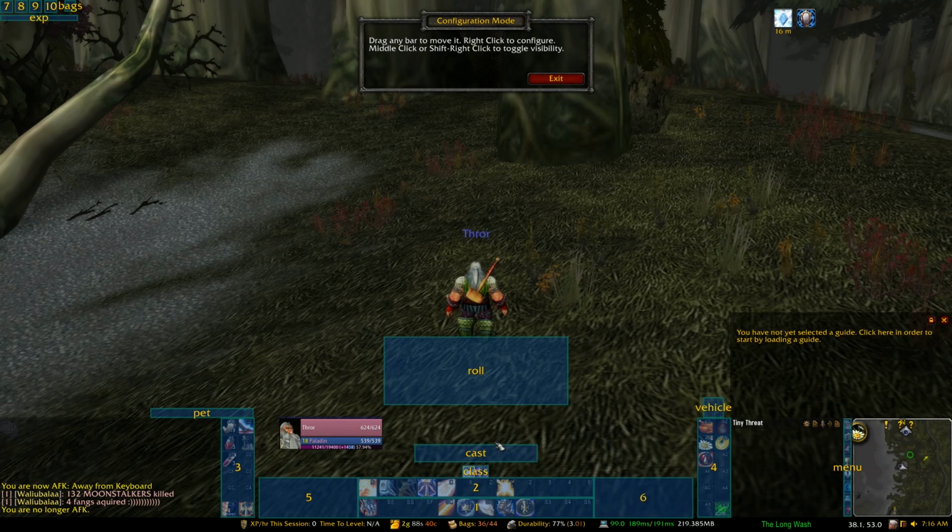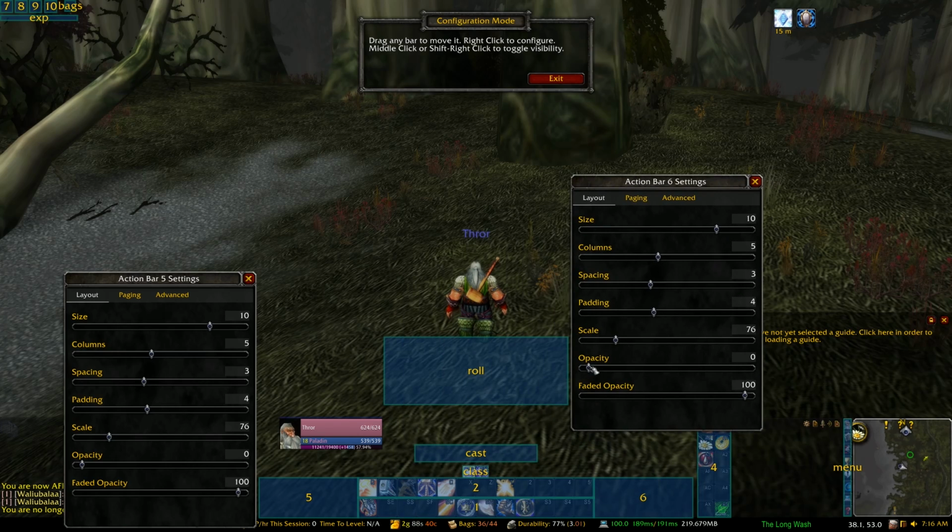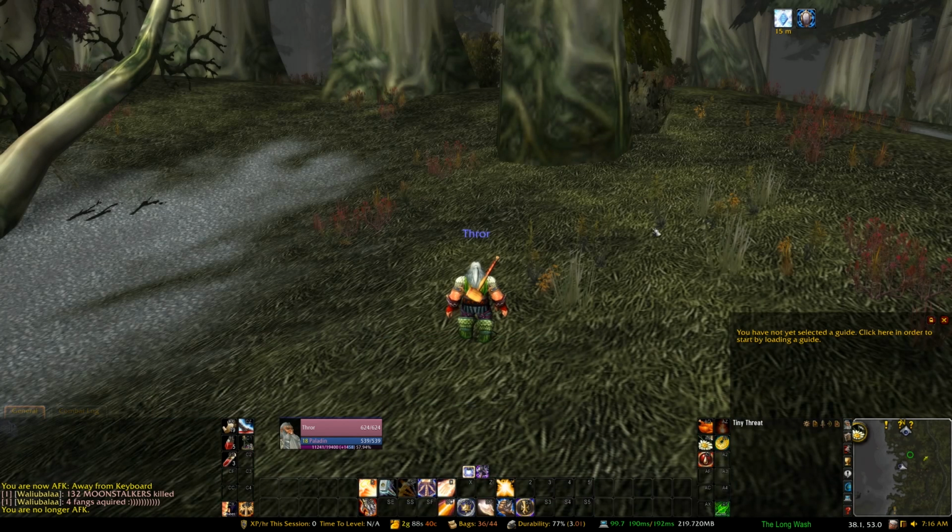It allows you to move around the loot region for items that pop up when you're using group loot. It has a cast bar, a pet bar, class buttons, a menu. I think it's super useful for our setup here. Again, with Dominos, as I said in the basic guide, you can right-click on the 5 or the 6 action bars here, increase the opacity to 100%, and have some extra buttons to work with.